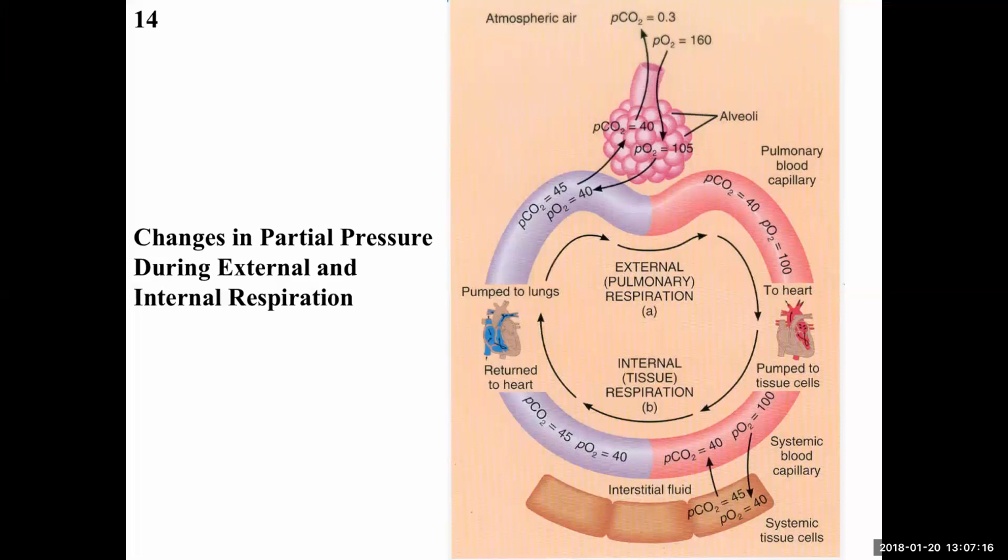Let's calculate the partial pressure of nitrogen. So again, what we would do is take the percentage of nitrogen, which is 78.6%, turn that into decimal form, and that would be 0.786, multiply that by 760 millimeters of mercury, the total pressure, and I would see that the contribution that nitrogen makes, or the partial pressure of nitrogen in the atmospheric pressure, is 597 millimeters of mercury. This is a very high partial pressure, so nitrogen will diffuse very rapidly.